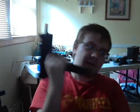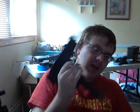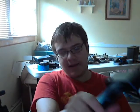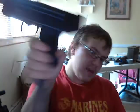You know, it's going to be a lot of stuff. Second up is gas blowback SMGs. This is a KWA Mac 11. 50 shots. Kind of awkward to find a spot for. You can get holsters for them. It's really not that bad if you're carrying an AK on your back instead. So yeah, that's that.